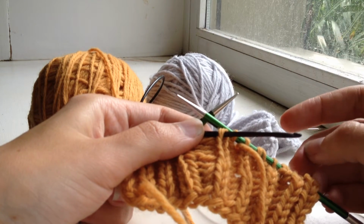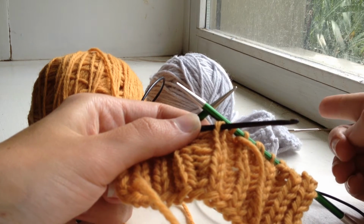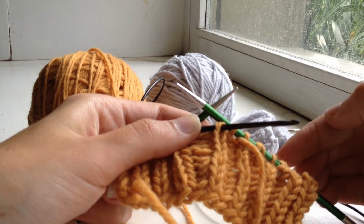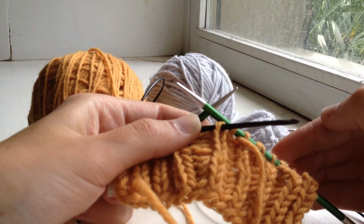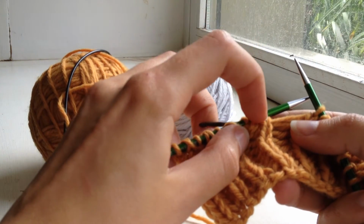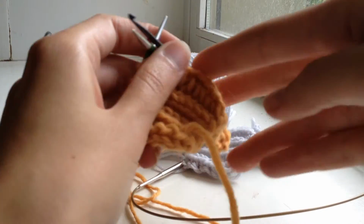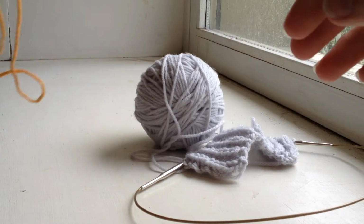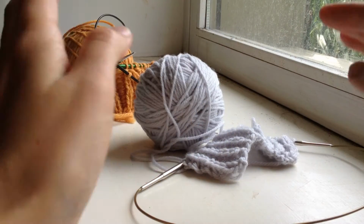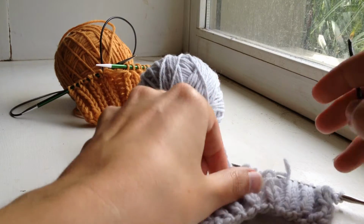One thing I would suggest for both brioche and fisherman's rib is to make sure that you come back and pick up the stitch and fix the stitch when you would be working it as a knit stitch. With brioche, you can flip it around and fix a purl stitch from the side where it would be a knit stitch. But on fisherman's rib, the count is slightly different on the yarn strands across, so I would wait, get to the other side, and fix it then. So I'm going to grab my stitch fixer here.